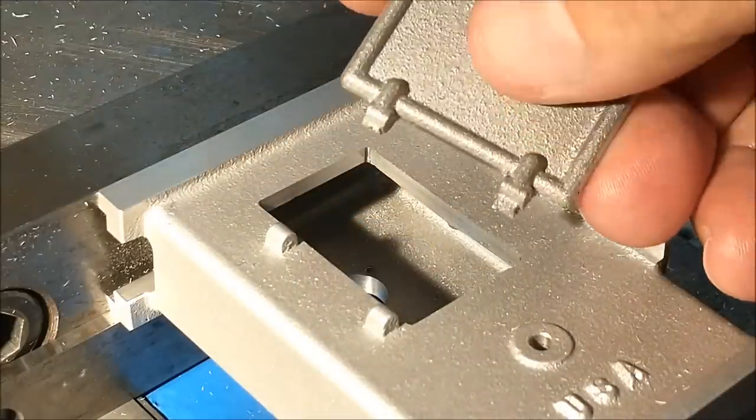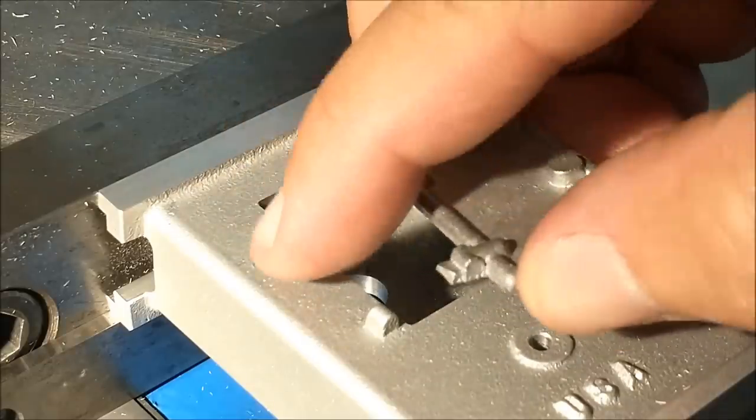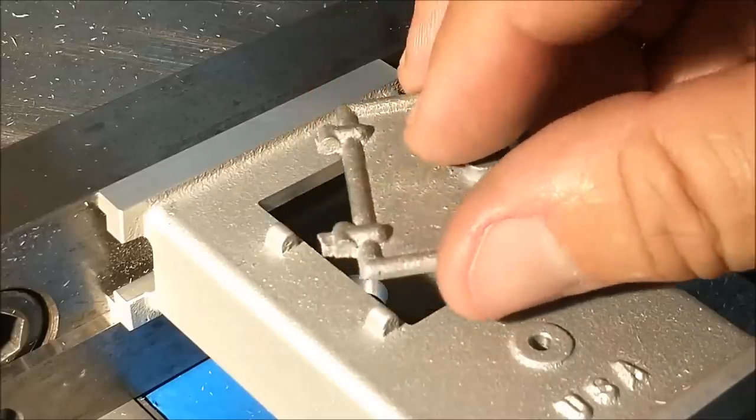I'm going to get this door to the point where it goes on as intended, and just take a look and review my options. But I'm thinking that inserts are going to be placed here instead of these bosses. These bosses just do not come out far enough to accommodate the plans.